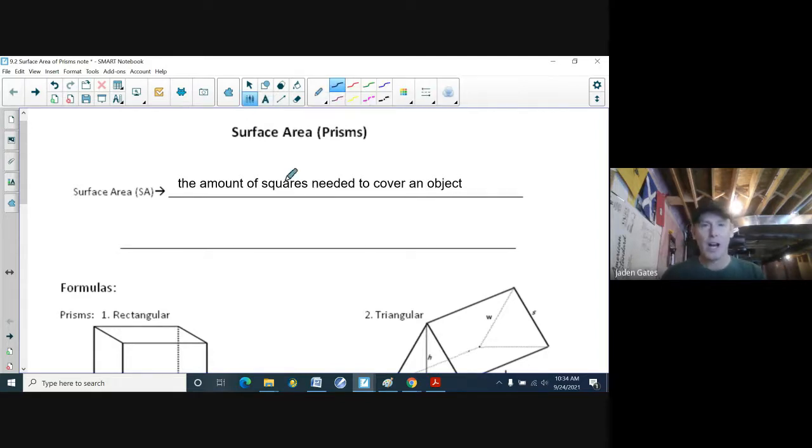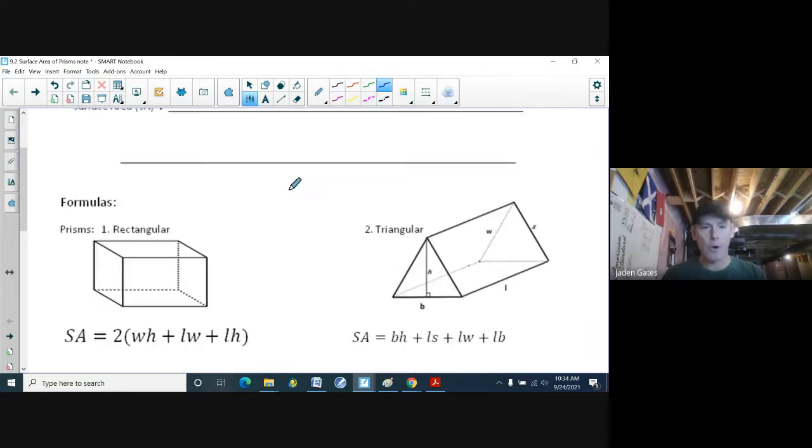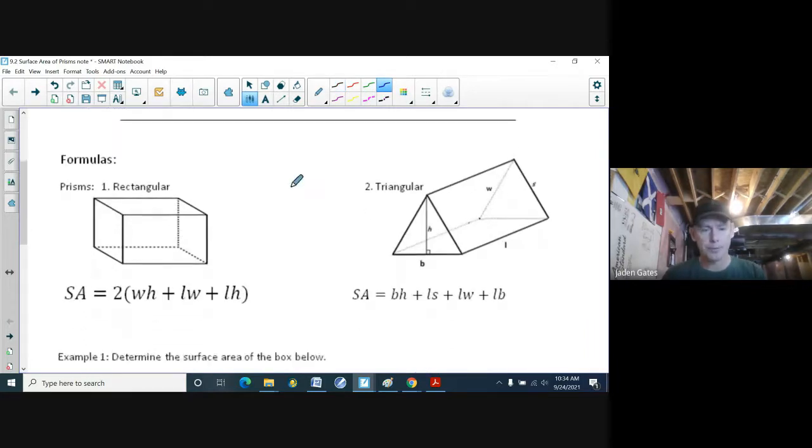Now, a couple of objects we've dealt with before are the prisms, and we're going to start with those. And again, a prism is any object where the cross sections are all equal or can be all equal, which is a nice way of saying it's like slicing bread: if you take the object and slice it like bread, all the slices would be the same.